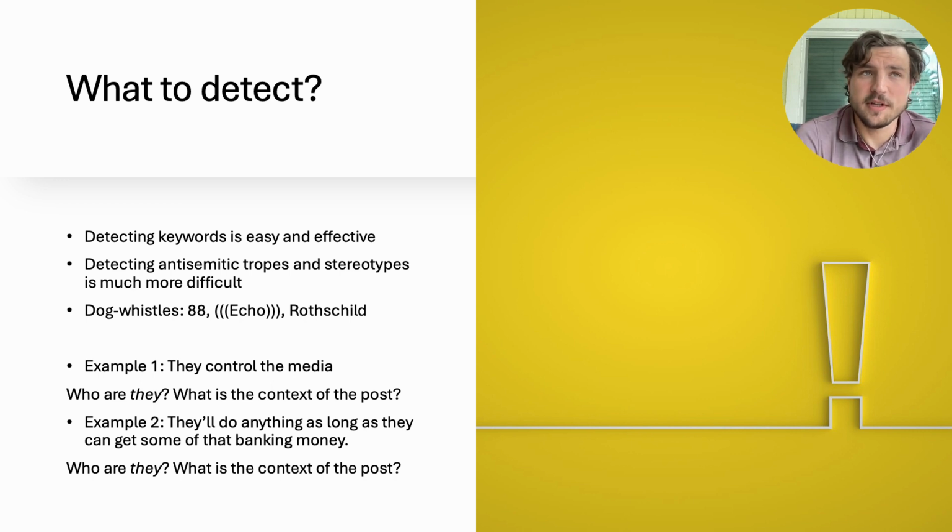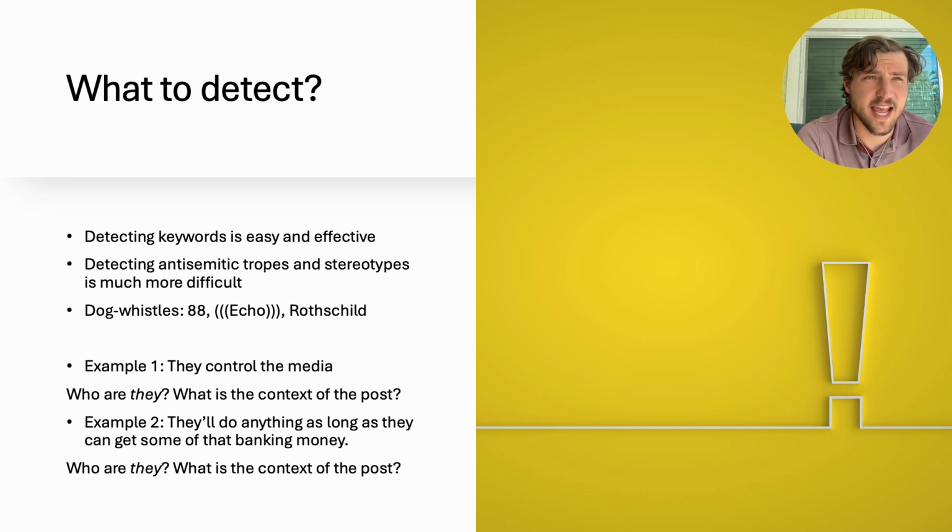However, there are more difficult things to look for, such as anti-Semitic tropes, stereotypes. So, what if it doesn't say big-nosed Jew, and instead it says the big noses? It could be speaking about Jews. It could also be some plastic surgeon discussing work that he does. There are also anti-Semitic dog whistles, a few examples of which are listed on this slide, that are hard to detect because they could mean something else.